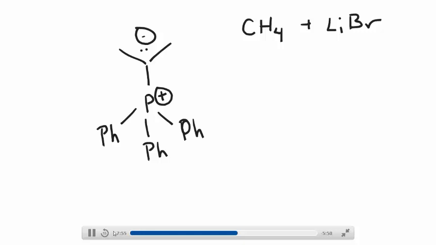So you can tell which one should be major or minor during the course of the reaction based on the type of ylide that you have to begin with. I'm not going to be too concerned with that in my class. I'm just going to be concerned that you can make the different products when that is appropriate.